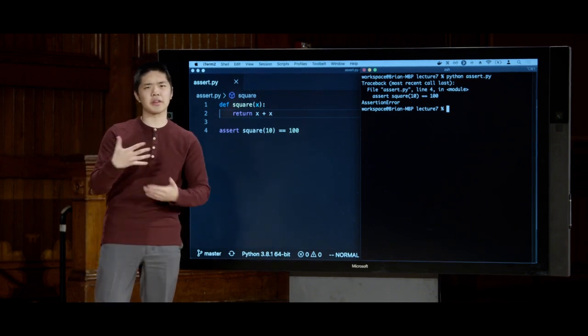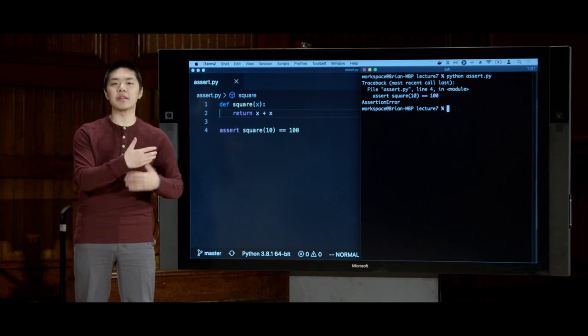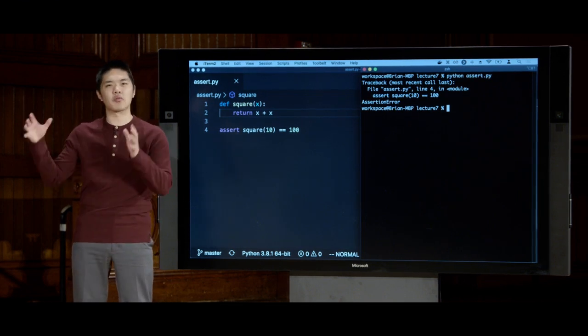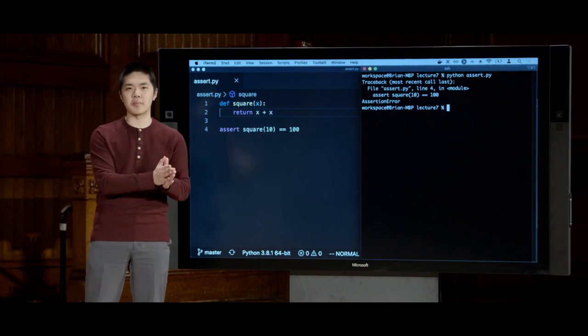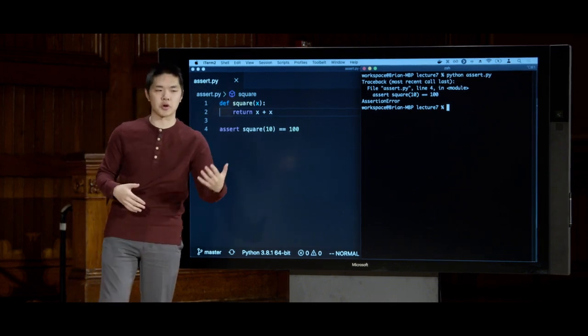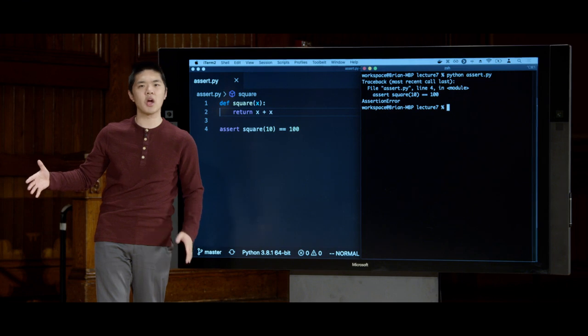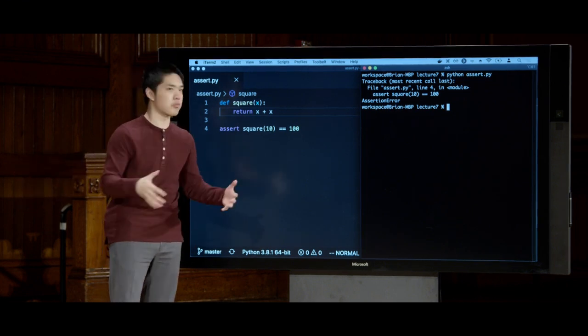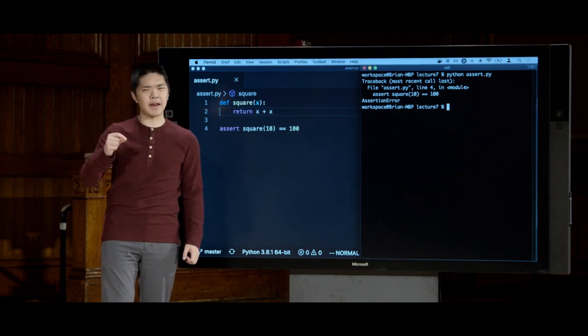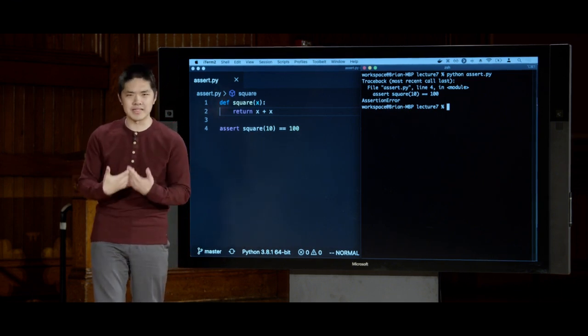And once you've written these, tests can start to grow over time. And as you continue working on your project, you can always run those existing set of tests to make sure that no new changes that you make to the program down the line, no future features that you add or changes you might make, are going to break anything that was there before. And this is especially valuable as programs start to get more complex. And testing everything by hand would start to become a very tedious process.